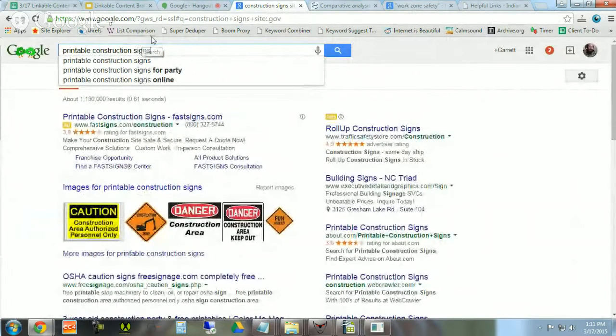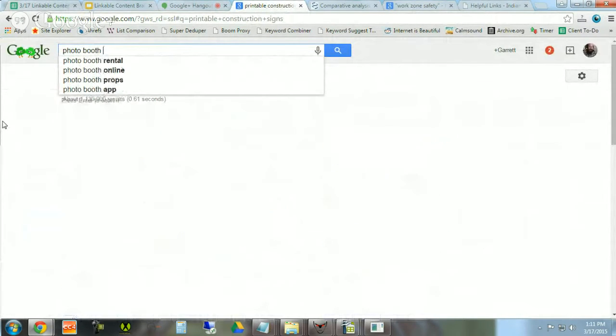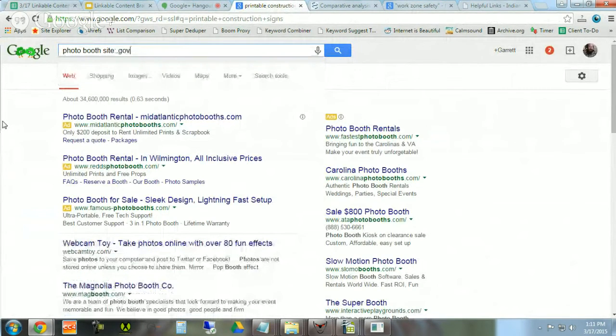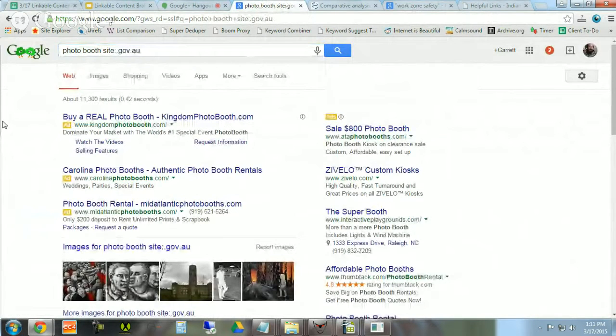Oh no. Let's see. So we're going to do photo booth. His site sells photo booths, .gov.au, photo booths, like the whole thing, right? So they want to help people start photo booth businesses. I think it's lovely. And so we're looking for intersections of a photo booth and the government, right?